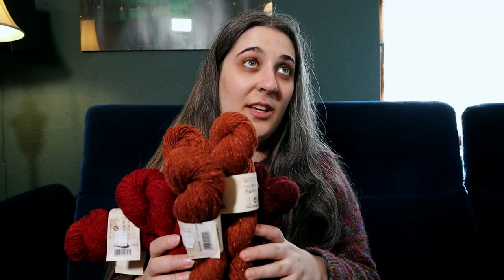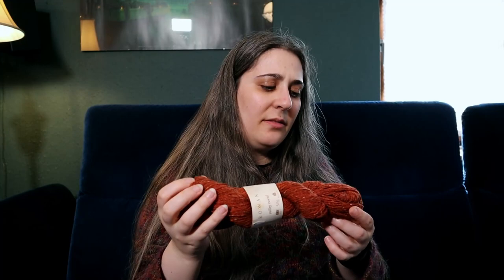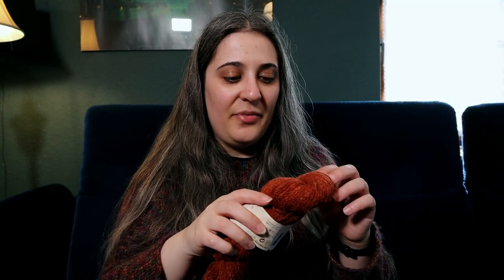I was shopping with my mother-in-law, who grabbed some more in an off-white color that I graciously left for her — the off-white wasn't really my color, though now I wish I'd picked it up for stranded colorwork contrast. She picked up three or four more skeins. The woman who came up behind us was looking quite disgruntled, but tough luck — first come, first served. This armful of yarn — eight skeins at €1.50 each — cost 12 euros. It's 100% wool, quite rustic and a bit scratchy, but it is called Valley Tweed. The tweedy bits are absolutely beautiful — subtle yellows, whites, and reds all going together.